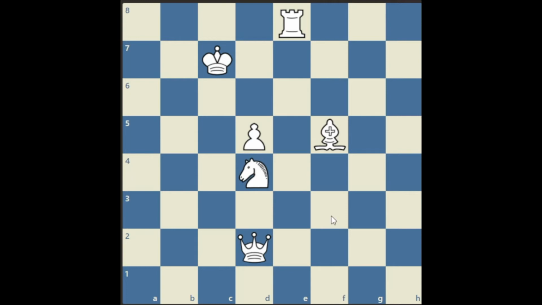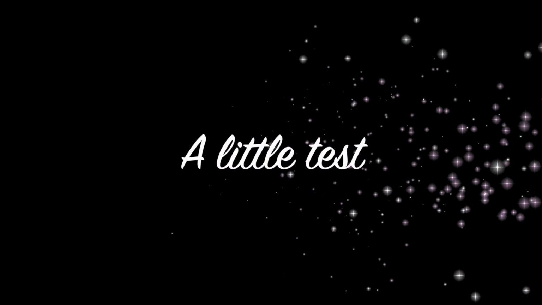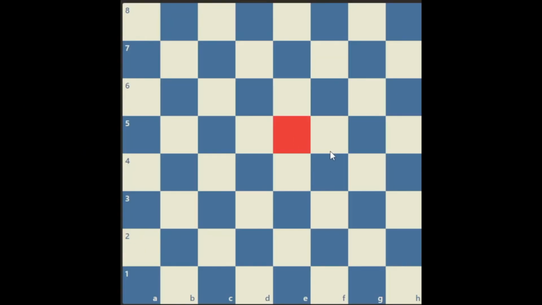Now I'm going to highlight some squares, and you will have to pause the video for a few seconds. I'll wait for 4 or 5 seconds, and you'll have to come up with a hypothesis for what square it might be. So if I were to clear, which square is this?